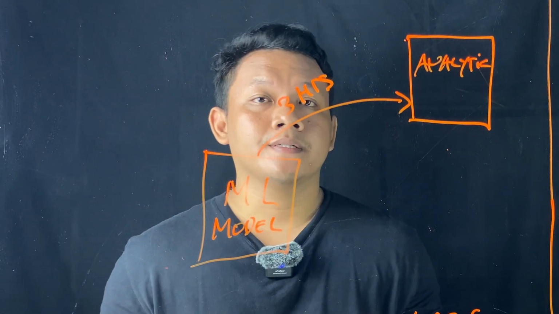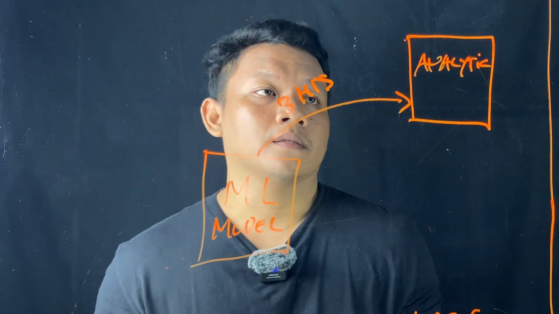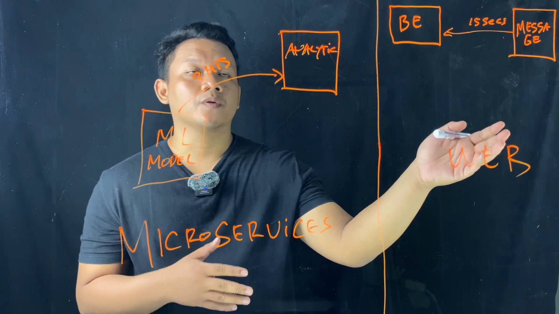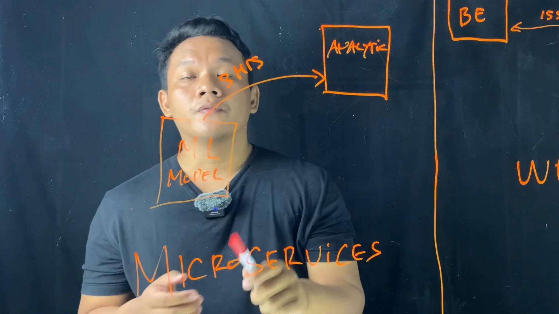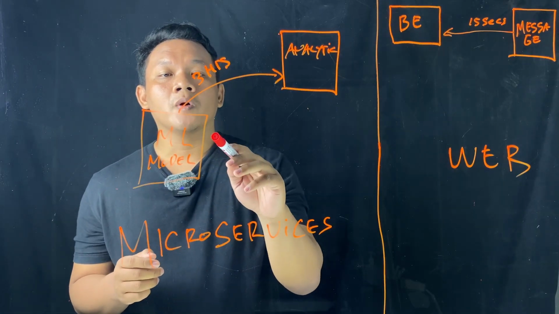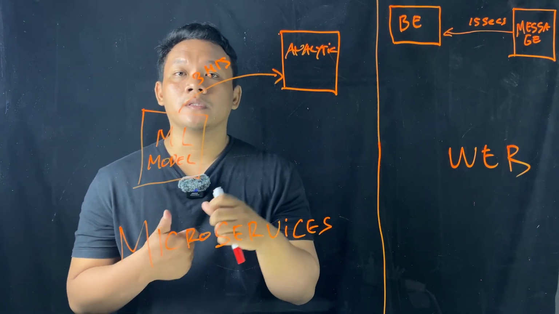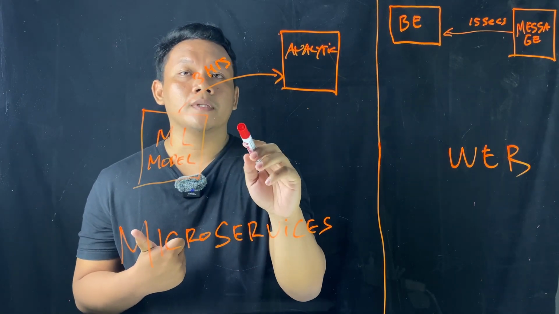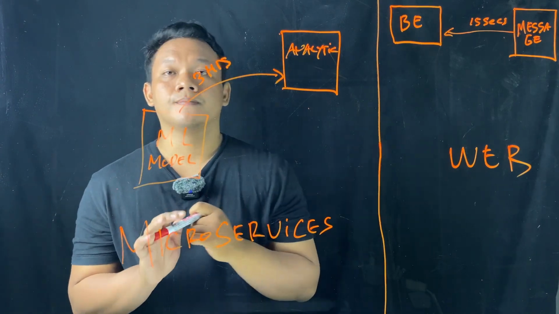From this implementation, you can see that it's really not an efficient way to do that. For just displaying real-time data, that should be fine because you can grab whatever the latest data is and display it inside the service. But for the microservice one, it will be a little bit complicated because when the ML model does the request to analytics every 3 hours, they have to slice what the latest data is from the previous API call, and manage the state and everything. So that will be more complicated at the microservice level.